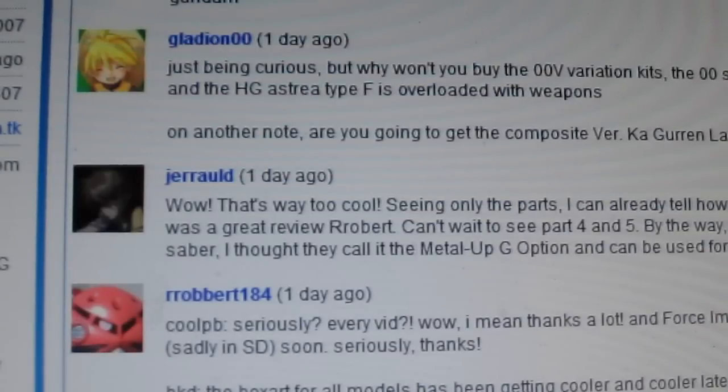Gerald and I have been talking about 1/100th light-up beam sabers apparently for 1/100th kits, and they're called Metal Up G options, so that's something I gotta go take a look at.